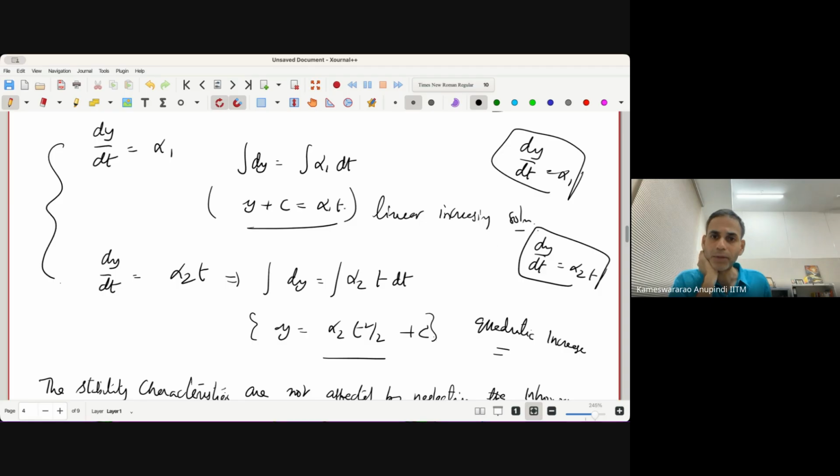The only problem comes when you have a function of y on the right hand side, because a function of t is very easy to do. You can just integrate it. So stability is not a problem for these kinds of right hand sides. Only when your problem involves some function of y does the solution become much more complicated. So that is the reason we are not really worried about alpha 1 and alpha 2. You can simply write it, y goes as quadratic, and then you get a solution. This can be easily integrated.